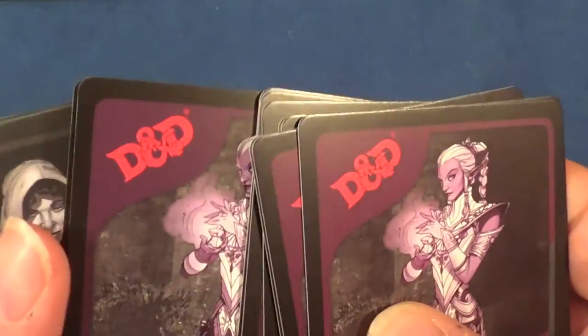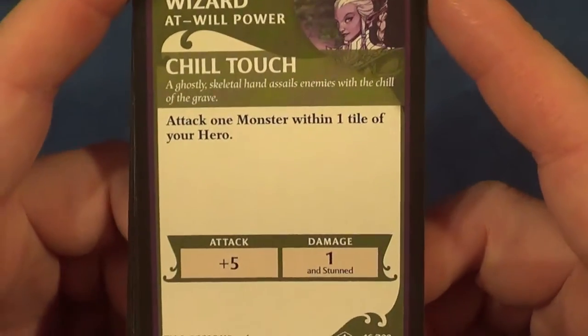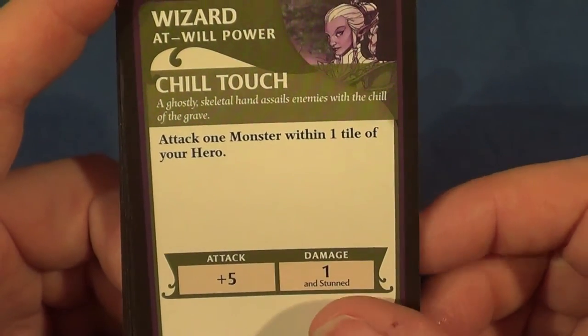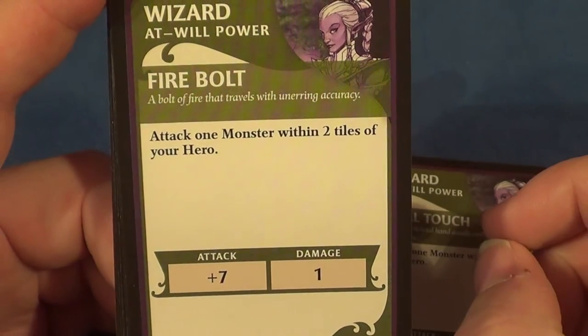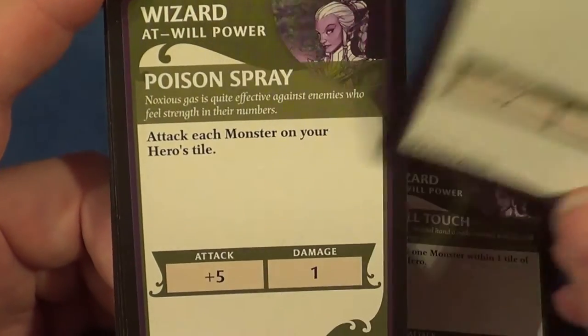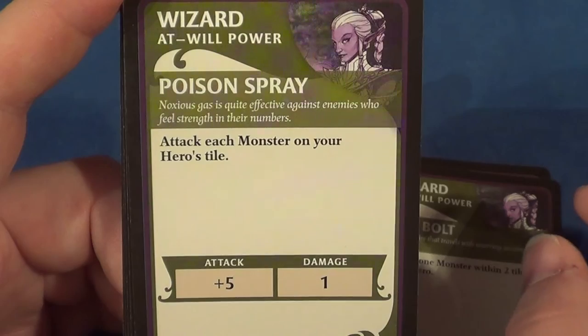Now we are looking at our character cards. So we have a wizard, nice purple background for the wizard. These are her power cards. We have the at-will cards. Again, I'm not going to go through these in any detail, so I'll just pause for a second so you can hopefully pause and have a read at your leisure.